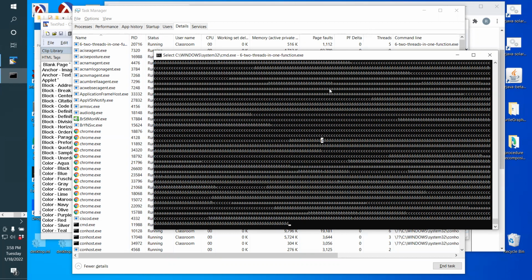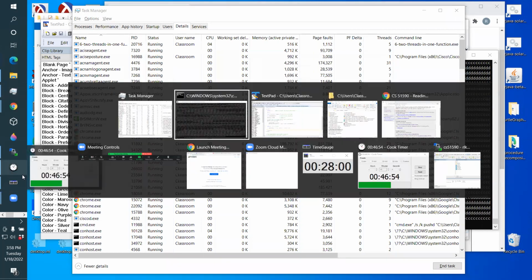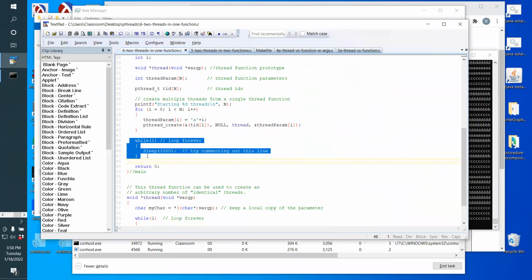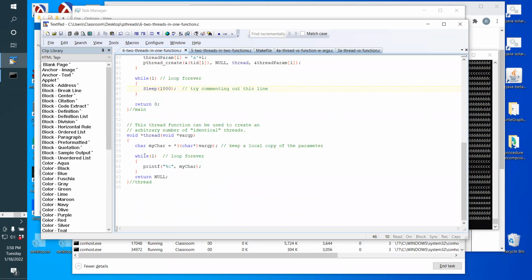Okay, all right. But you see, we got 4 threads printing out A's, B's, C's, and D's, and then there's 1 thread, the main thread, which is just doing nothing. In this program, I have the main thread sleeping. Instead of the main thread waiting on these threads, I made the main thread sleep. So it's actually running, but constantly it wakes up, sleeps for 1 second, wakes up, sleeps for 1 second, wakes up, sleeps for 1 second. That's as opposed to the more sophisticated thing, which would have been to have this thread wait on one of these threads, which are going to run forever. These threads run forever.